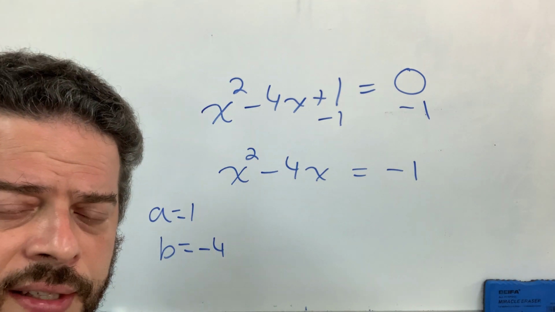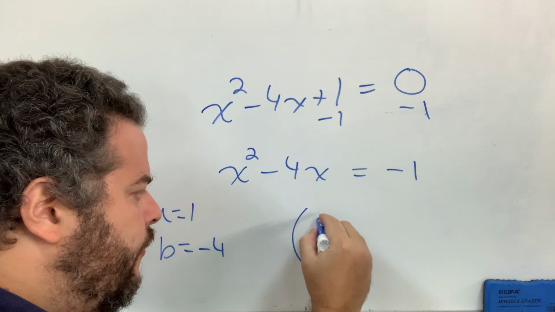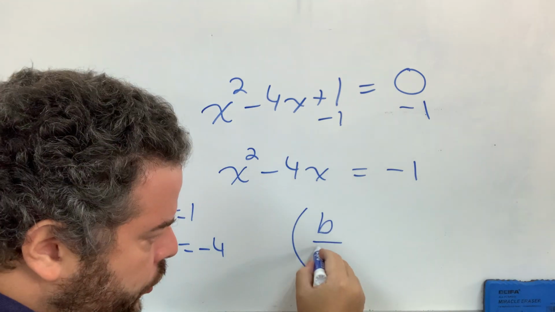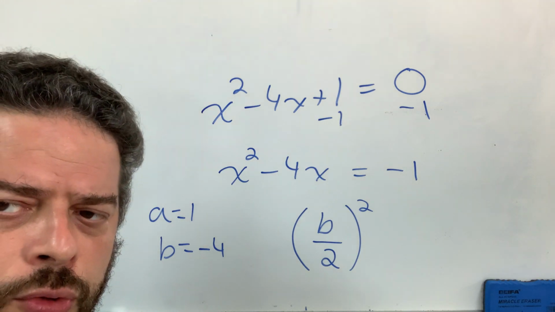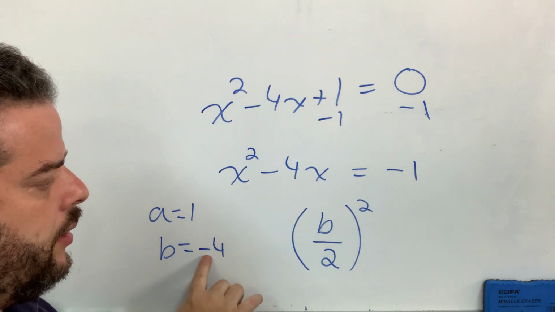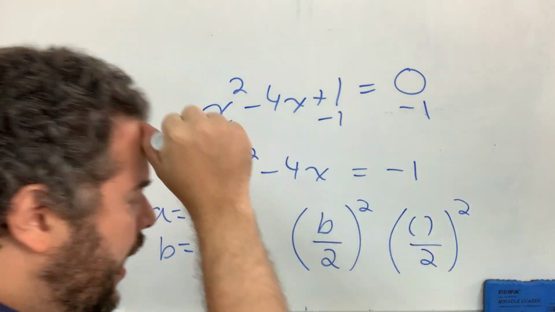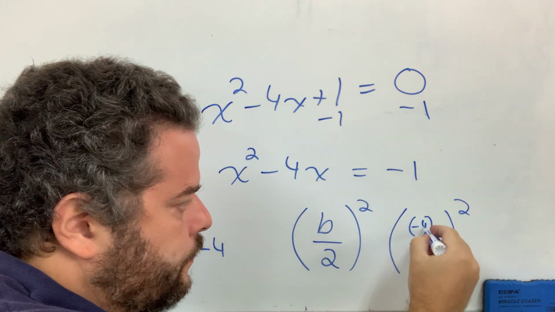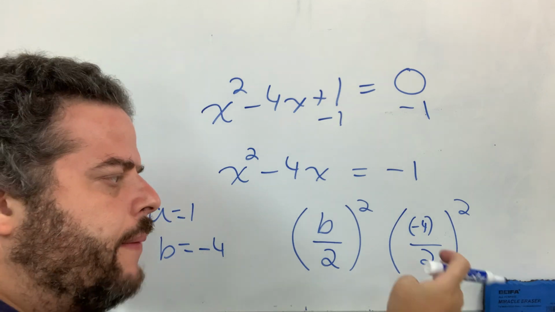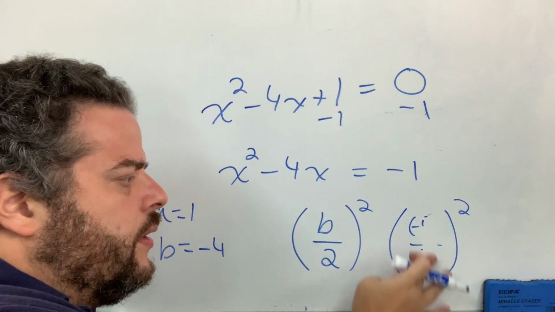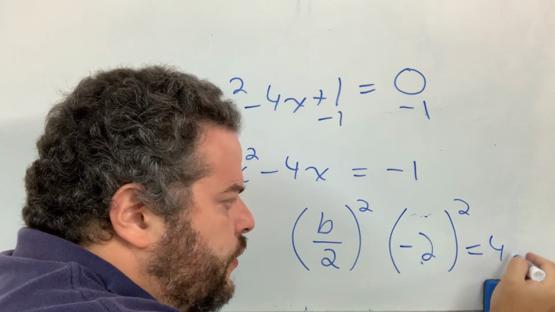Again, you always attach the sign. But for completing the square, you're going to use the following formula: B over 2, squared. That's it. I'm going to plug in my B in here, parentheses within a parentheses, that's fine. I'm going to plug in -4 in here. And again, that's a habit I have. You do not have to plug a parentheses in a parentheses. I just like to do that. -4 divided by 2 is going to give you -2. And when you square that -2, it becomes 4.